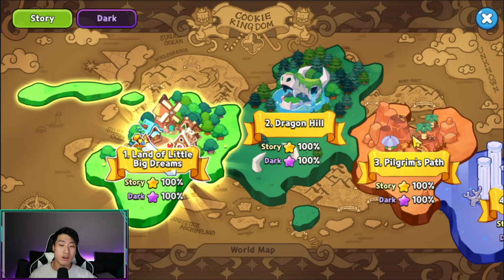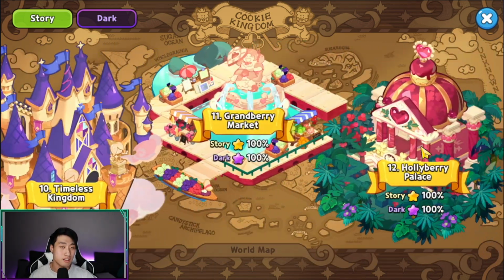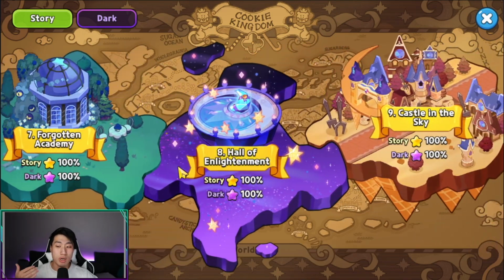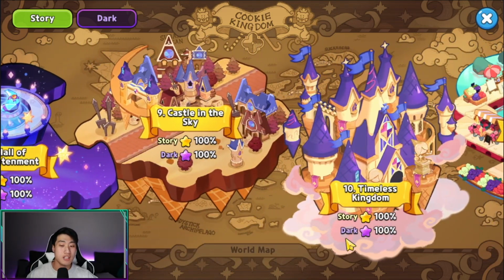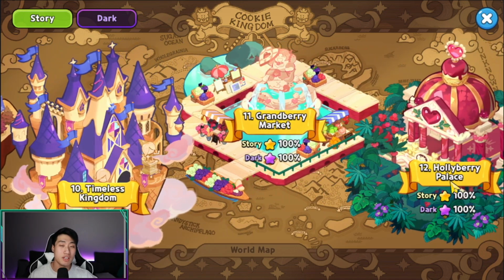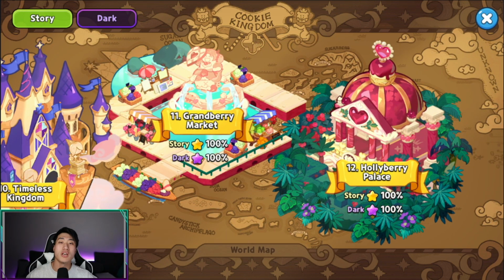So far right now there are a total of 12 episodes, if you did not know already, and we are going to get more stories as new ancient cookies are released into the game. So far we had up to episode 8, and then when Pure Vanilla came out, episodes 9 and 10 were released, and when Hollyberry Cookie came out, 11 and 12 were released. Sooner or later we will be getting the new cookie, and episodes 13 and 14 should be released along with them.